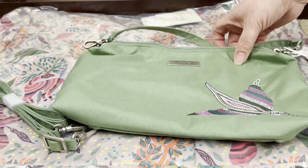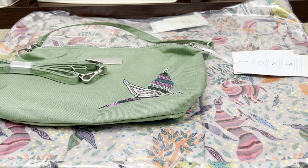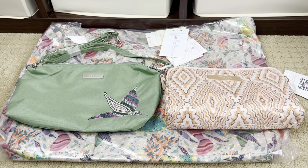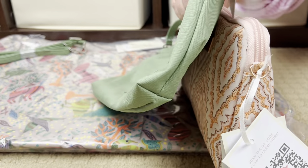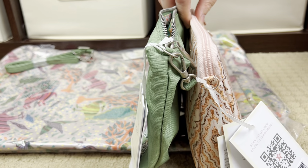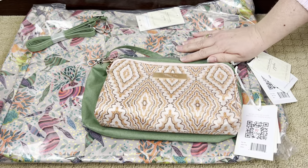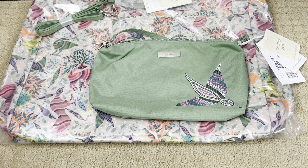The Be Quick comes with a long adjustable strap and a short strap. For those who aren't familiar, I wanted to show the size difference between the Be Quick and the large set piece - they're actually done very differently from the side. The Embroidered Jade is Chromatics fabric and the other is standard JuJuBe fabric. If you're going to pack one as a diapering essentials clutch, I'd go with the Be Quick if you're using anything bigger than a size two diaper. The large set piece works great for smaller diapers, but larger ones you have to manipulate a bit.